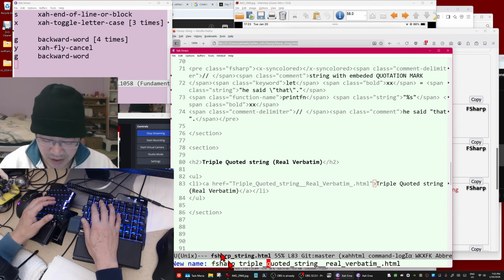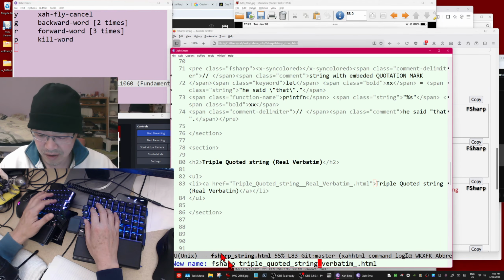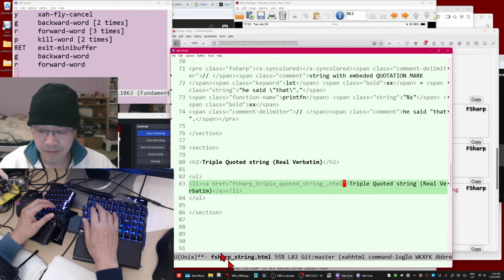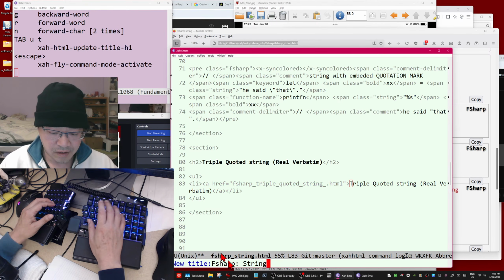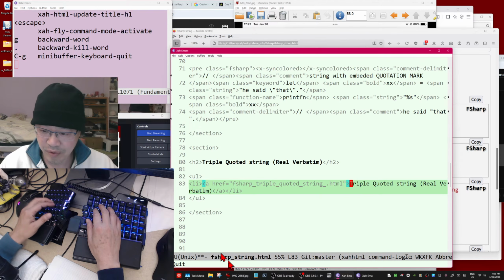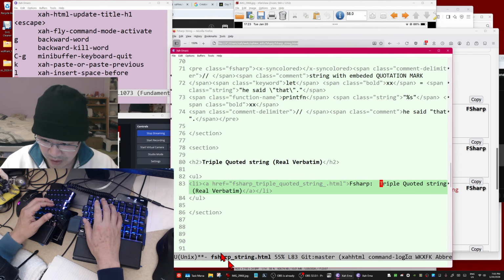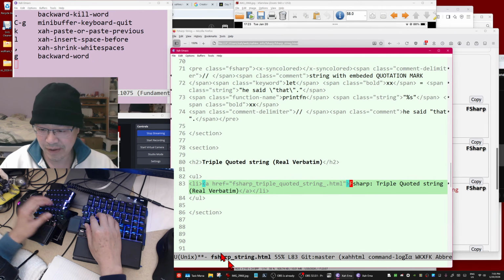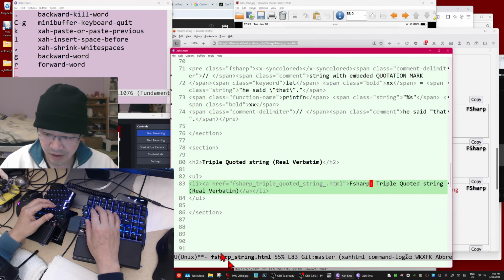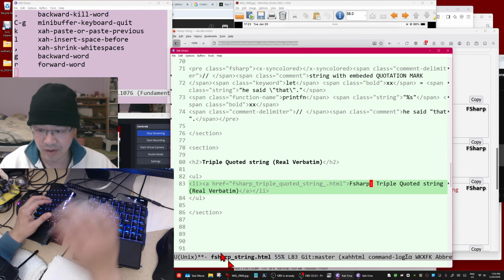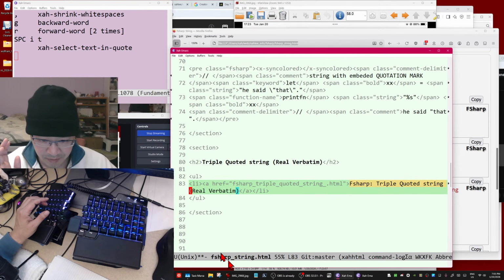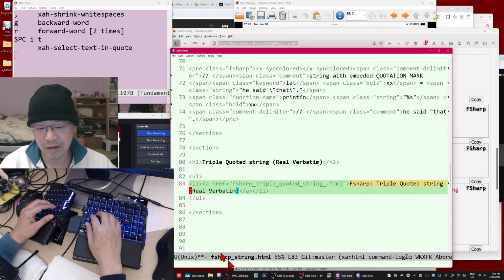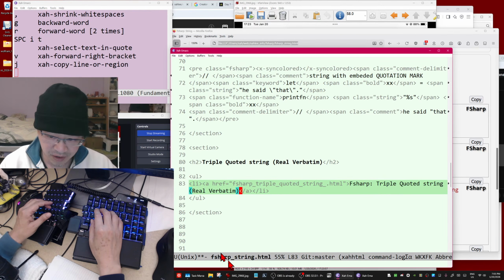So I want to rename the page, and you need to add a title. By convention, every programming language tutorial title begins with the programming language name, so F#, followed by a colon. So that's the name I want, and this is a real verbatim string.